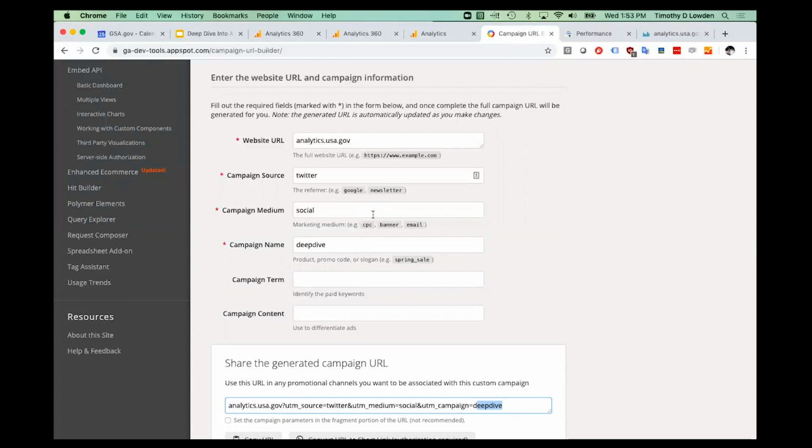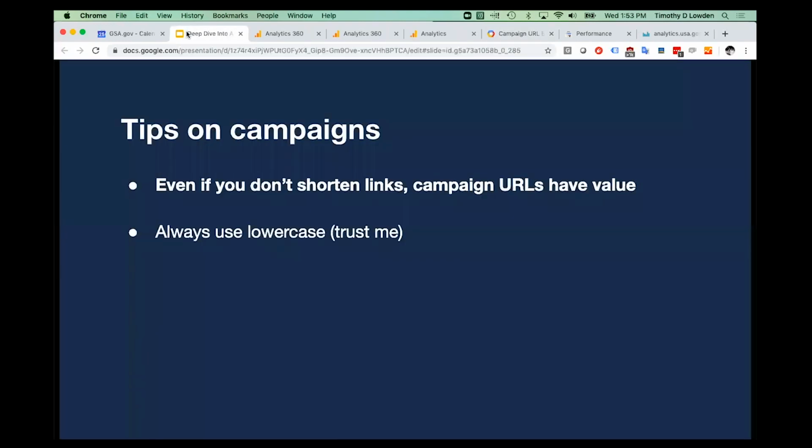So it's important to coordinate this with your teams, and my recommendation is if you use all lowercase in your source, medium and campaign name, you'll be able to follow the data correctly. If you input social or email all lowercase into those fields, it will go into the correct channels in the default channels report. If you do not, it doesn't necessarily always work.